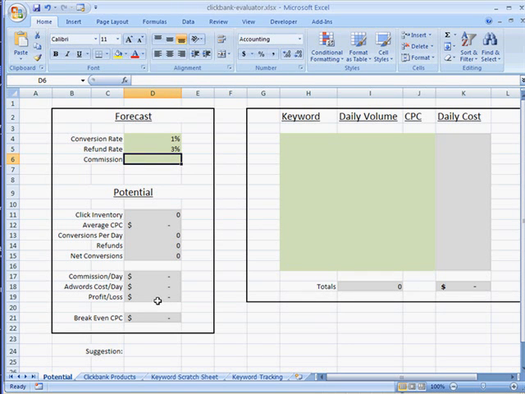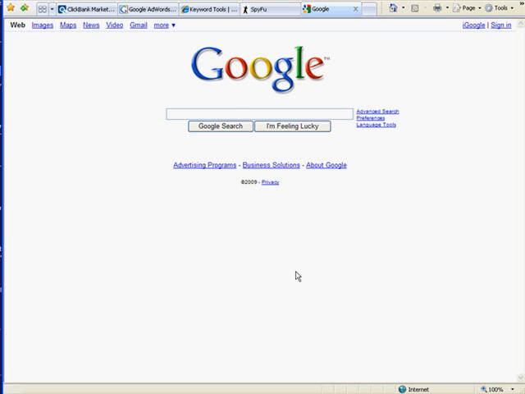Again, we're dealing with Google data here, and the predictions are not really that accurate. So we don't want to just count something out because this says we're going to have a loss. Because, again, they don't know how good our ad is. They don't know how well it's going to convert. They don't know what kind of marketing we're able to do. It's just estimated stuff. Okay, but that's the numbers that we've got to work with. So that's why I put in here another factor that helps you determine whether or not you're going to go for it.